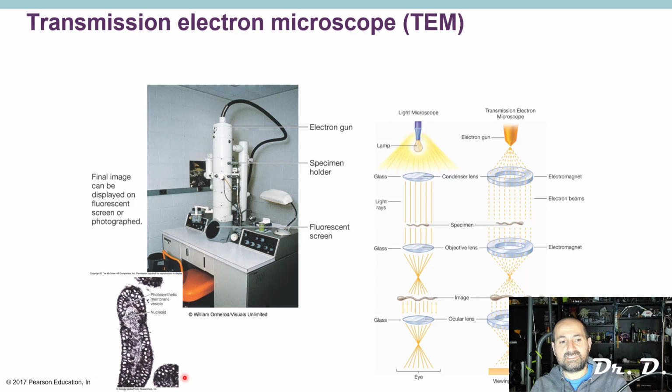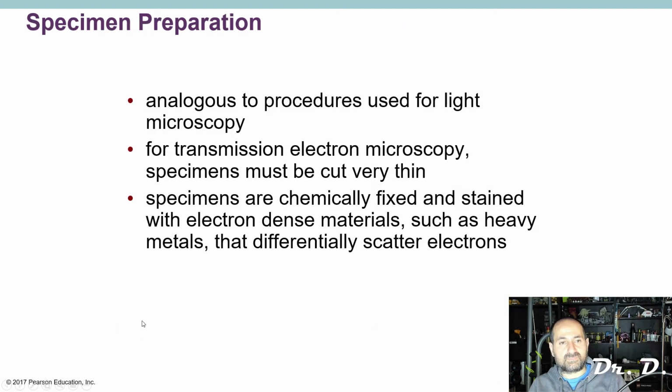and this is the type of sample you would see. Remember with TEM, transmission electron microscopy, look at this. You can see bacteria inside of a section. Remember TEM, you're sectioning the bacteria. They're all sectioned, and so you can see the inside of the cell. You see the nucleoid here. You can see individual ribosomes. You can see the photosynthetic membrane vesicles. You can see so much detail.